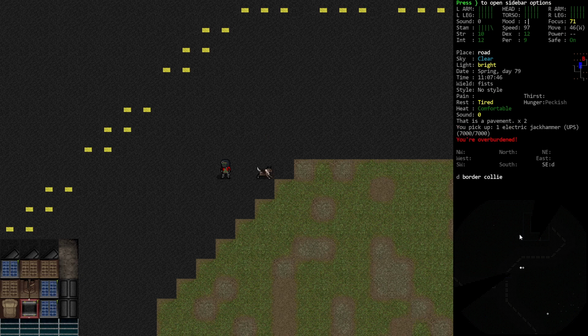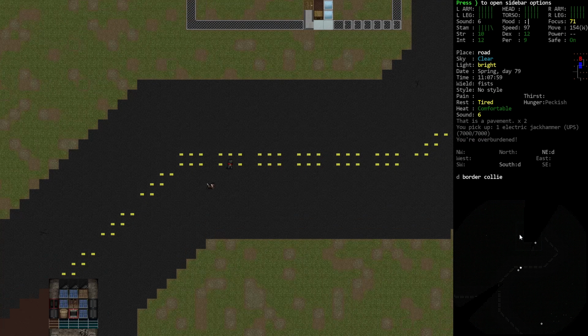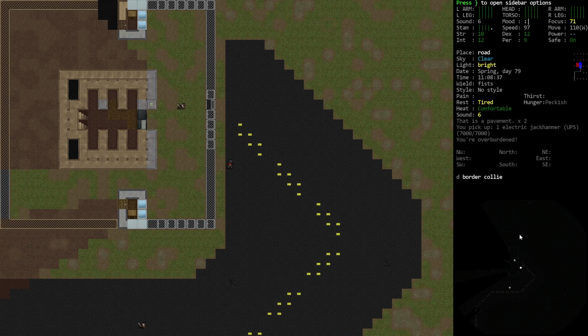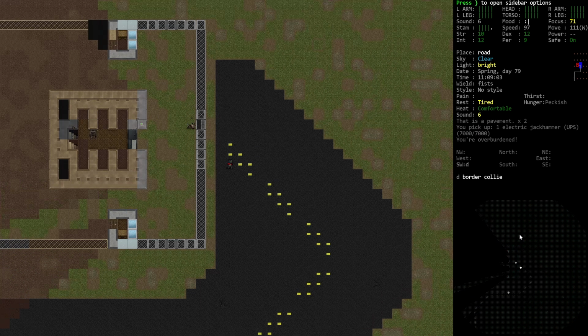Let's pick up the jackhammer again, and you, dog. Can I... Aww. I can rename you. You're gonna be called Boy. Okay, Boy, let's go. Come with me. You're gonna keep me company while I drill through some military bunker. You want to stay there? Are you scared of this other dog? I hope not.